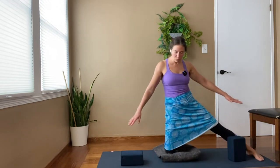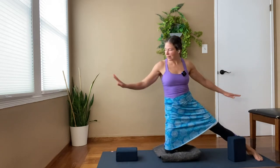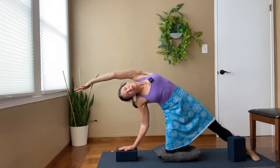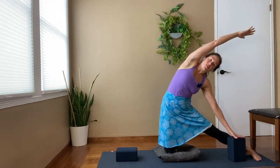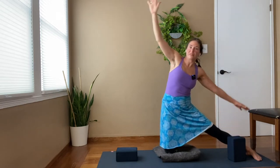We're going to then take our right hand down to the block on the side, bringing the left hand over. You guys are just watching. Left hand over. And then we're going to take the right hand over, and the left hand will touch this block that's in front of the shin. Okay?